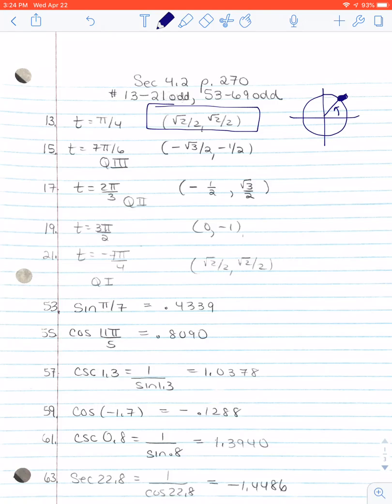Okay, number 15, a little bit tougher because now this is saying on the unit circle, if you would go to 7 pi over 6. 7 pi over 6 is in quadrant 3. I want to know that, and I can use my road map to help. What I know about quadrant 3 angles, or the ordered pair in quadrant 3, they're both negative. But I know 7 pi over 6 belongs to that family of pi over 6s.